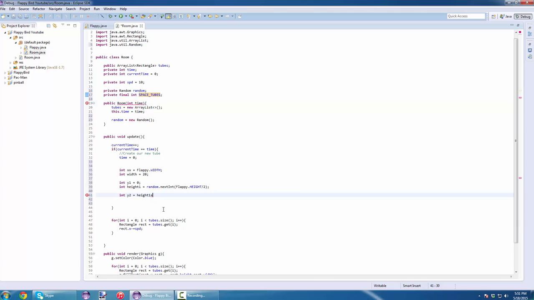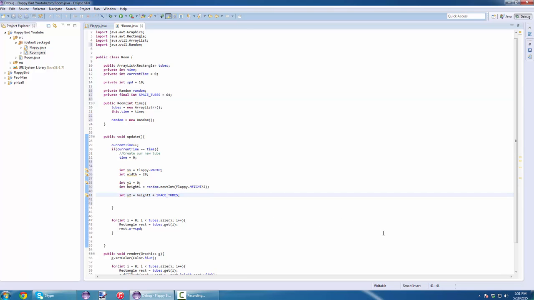Okay, whatever, we don't need pretty code. So high 1 plus space tubes. This by default is 64. This is the space between the tubes that we have from one to another. As higher as this value is, easier our game is going to be.